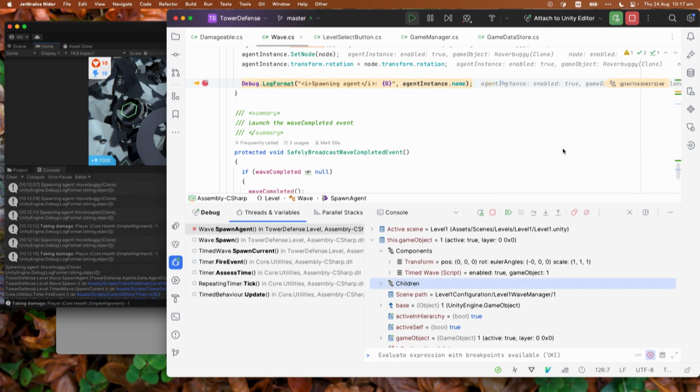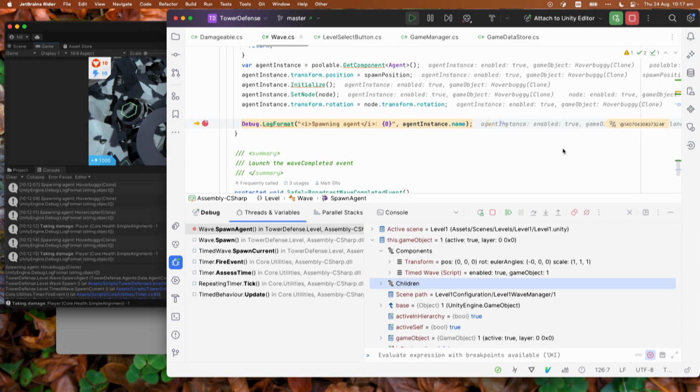Okay, so we'll see some of these things in action. These breakpoints are very powerful, and there's a lot of very good stuff you can do with them to make them more useful to you when you are debugging your application. And the first one we'll look at is the idea of a logging breakpoint. So we can use debug.log format to output to the Unity console, and we can also show that in Rider, but we have to recompile every time to do that. And that is slow, and Unity will reload the app domain, and that's not very useful.